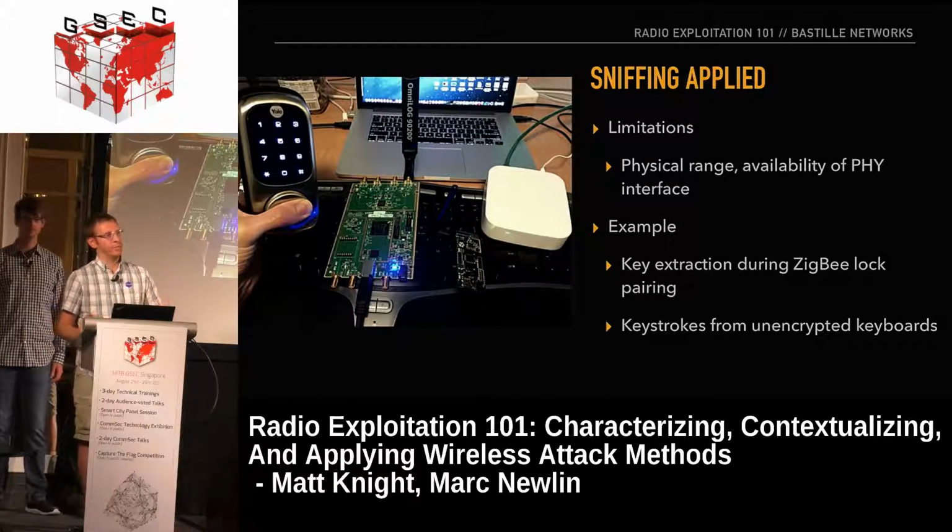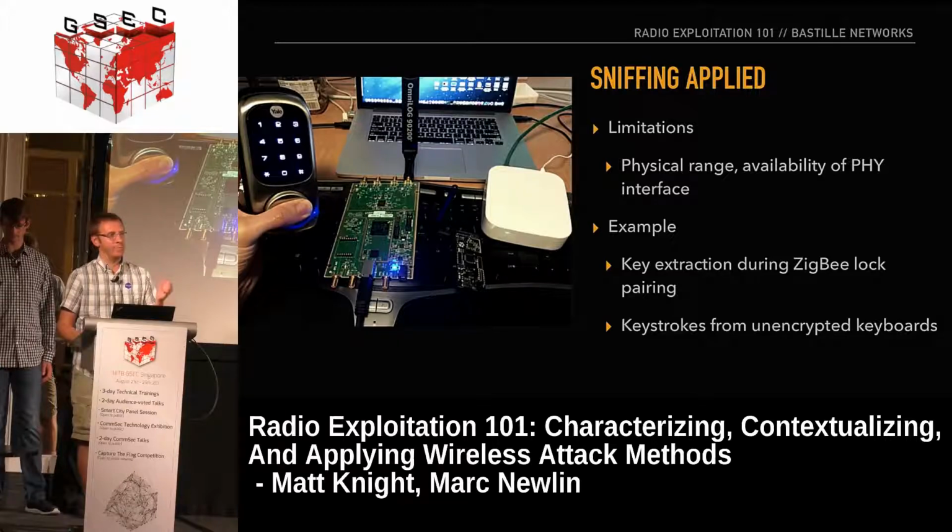A couple recent examples. Matt has demonstrated that you can sniff the pairing sequence that goes between the Zigbee door lock and the smart home hub. And by sniffing the pairing sequence, you can recover the cryptography keys and then decrypt the future traffic going on between the lock and the hub or intercept your own traffic.